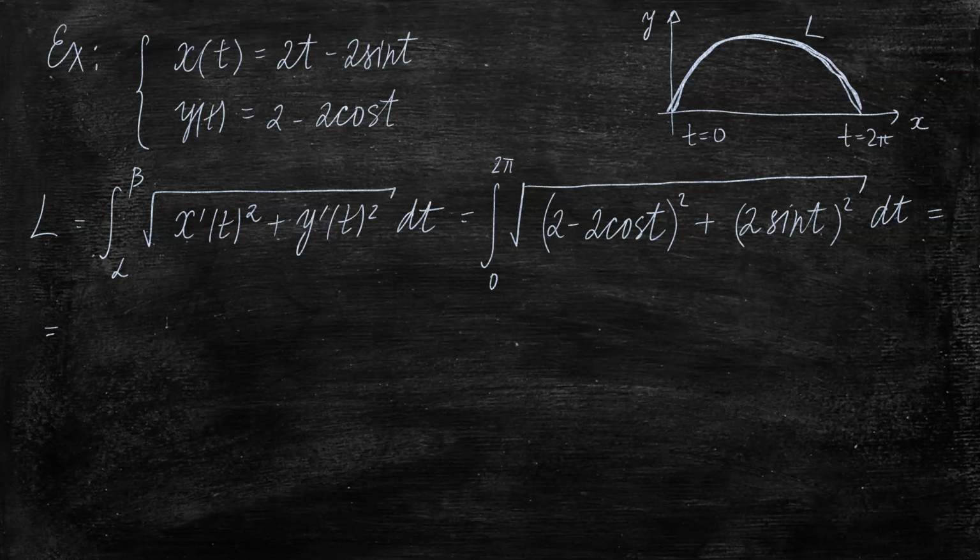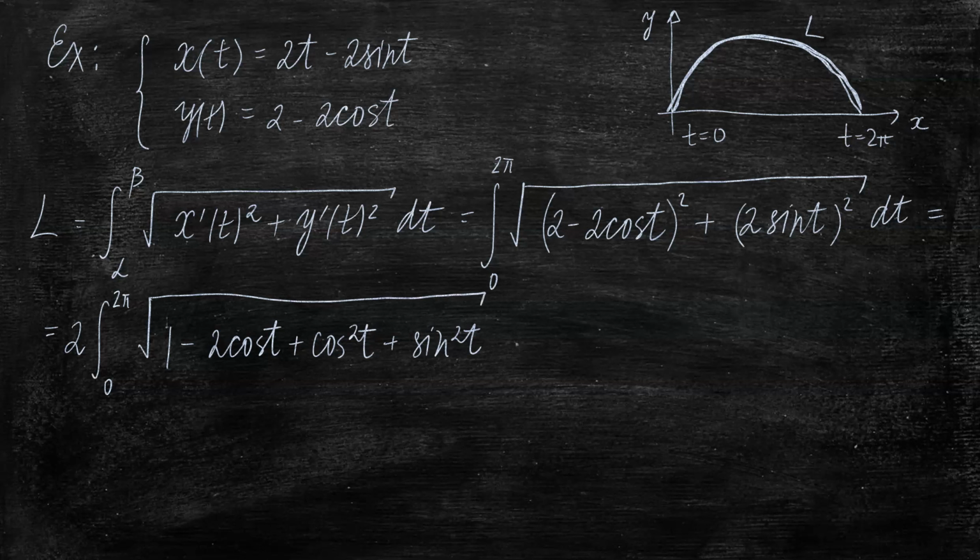The 2 comes out from the square as 4, but then from the radical it goes back to 2, and we take it outside of the integral. What we have left is, I'm going to square the 1 minus cosine t, so it's 1 minus 2 cosine t plus cosine squared t, and here we have plus sine squared t. This is nice because we have a Pythagorean identity here, so that means we can take out another common factor. It seems like we only have 2 in common, but I'm going to actually take it out as 4.